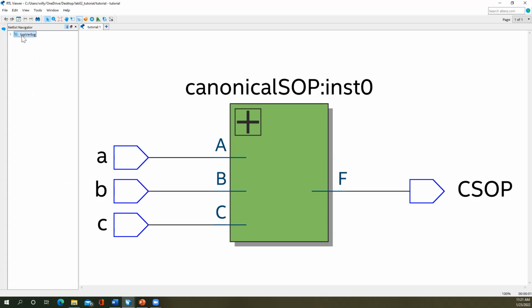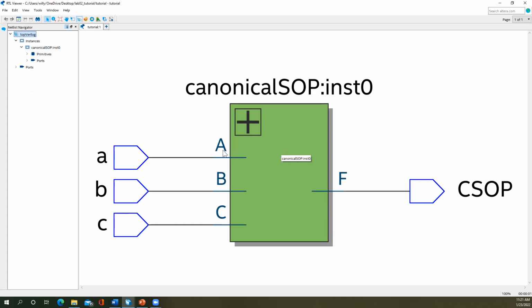And so now you can see that it built against this top Verilog as my top level module. It has one instance of this module canonical SOP, which is why you're seeing this looks just like, or very close to, that block symbol that we use in the schematic.